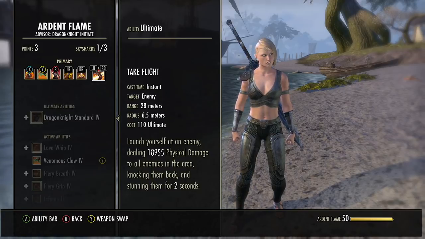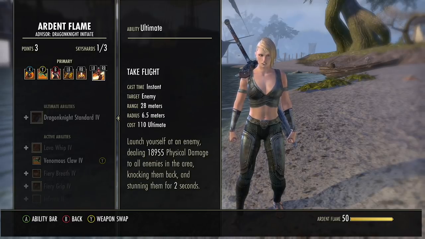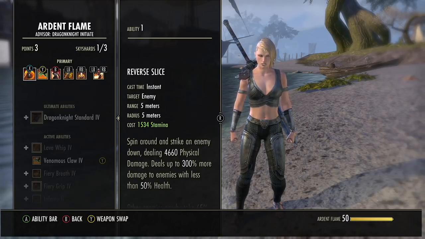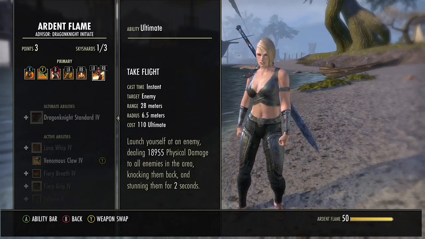For the ultimate, we've got Take Flight, the old school Dragon Leap, and just does a ton of damage. Like I said, you can combo this with other things like a Dizzy Swing. So Dizzy Swing stuns them, pops them up in the air, and then just slam them down with this Take Flight. They're pretty much done. You can finish them with a couple of reverse slices at that time. Your Venom Claw should be ticking away, so there's really hard for them to come back after that.